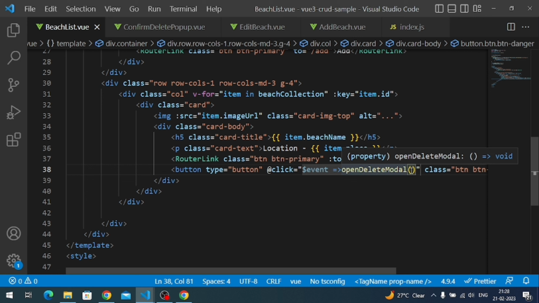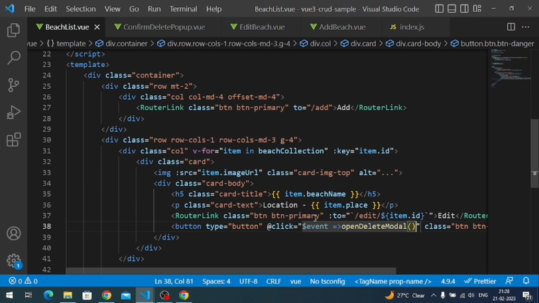Because I want to pass some input parameter in upcoming steps. If you don't have any input parameters, you can directly use the method name without any braces. If you want to use the braces, you have to pass it like an arrow function.